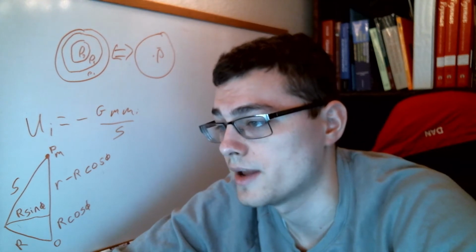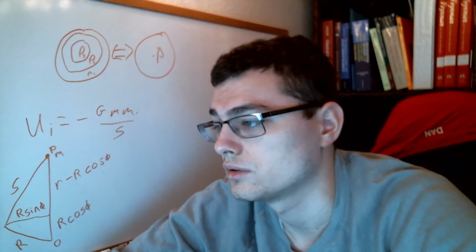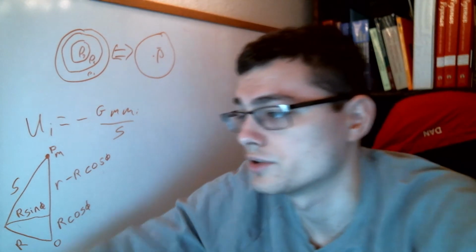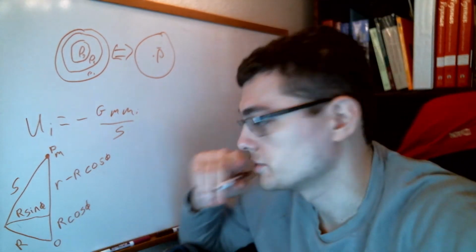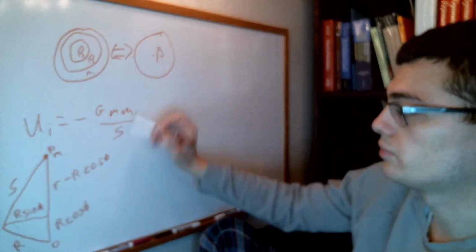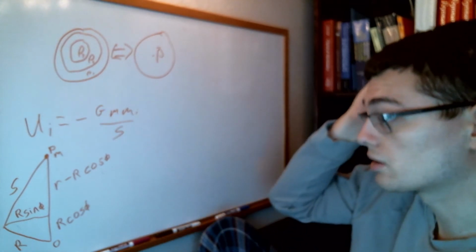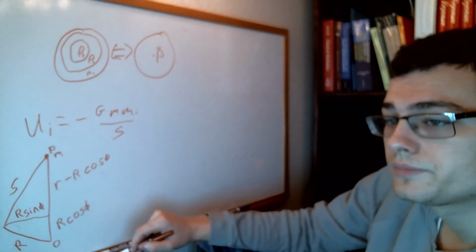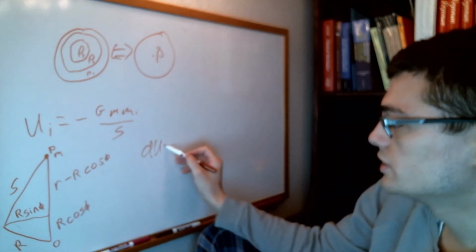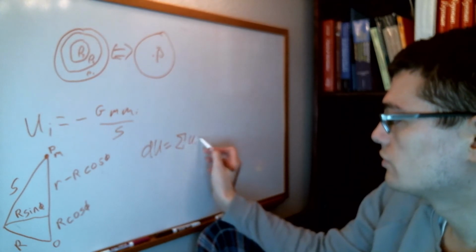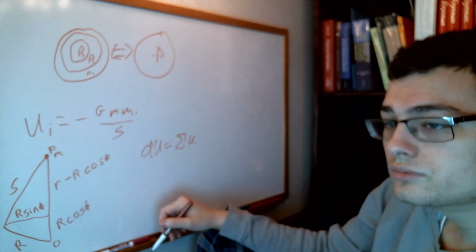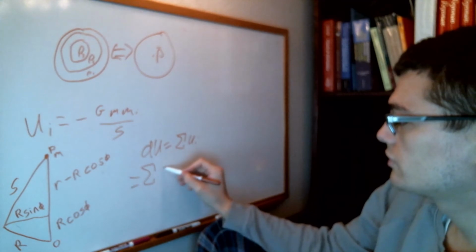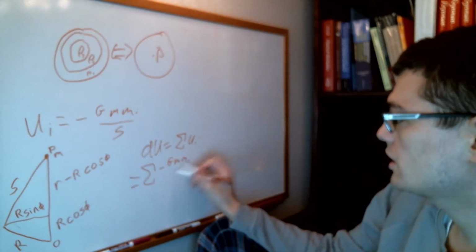s, from the point mass M, and using one of our equations from earlier in the chapter, the potential energy is given by this. So we just plug in mi and s into this equation to get our potential energy. So what we're going to do here is sum up all of these, by saying that dU is going to be equal to the sum of Ui. And so this will just give us the sum of negative G M mi over s.